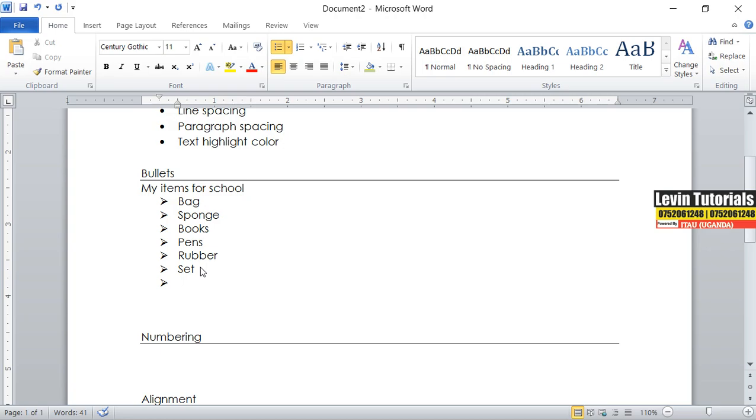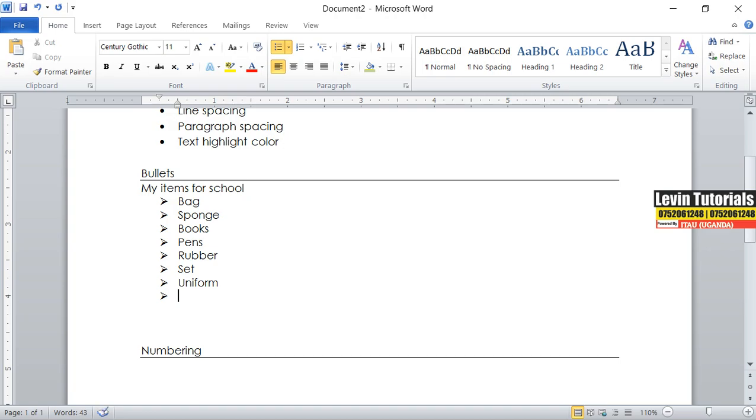For example, I want a uniform. Then I press enter. More and more. If I want to end the bullet list, when I press enter this time, I don't type, I again press enter. That means I have stopped using the bulleted list. I think we are together.